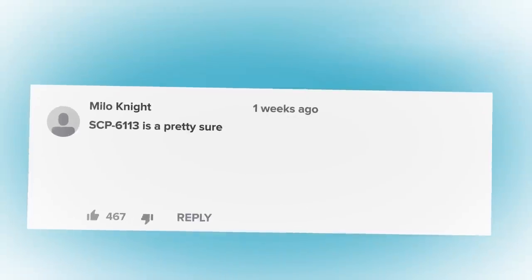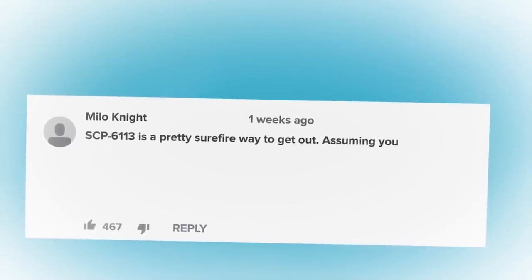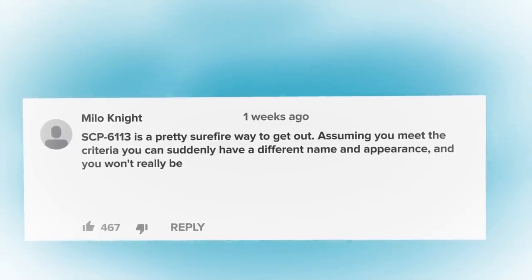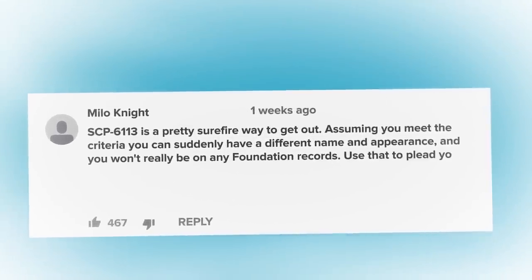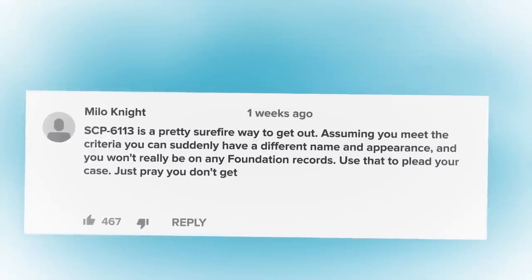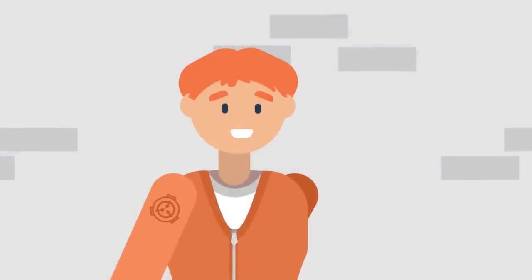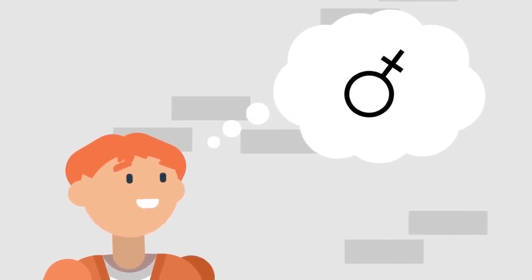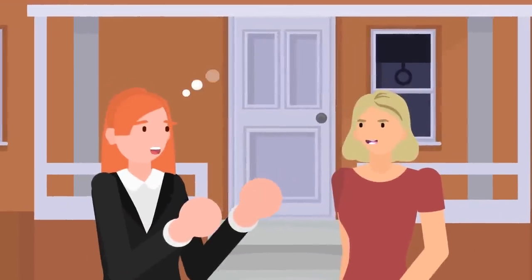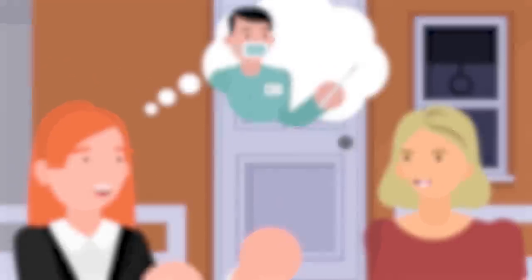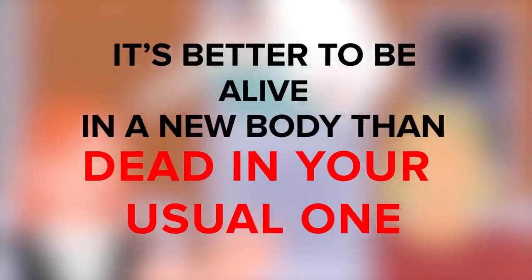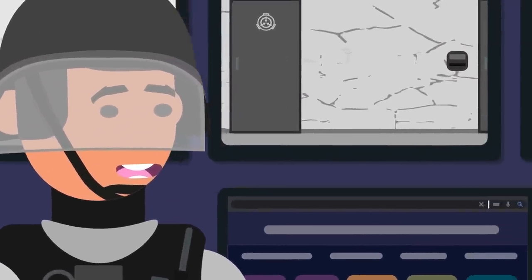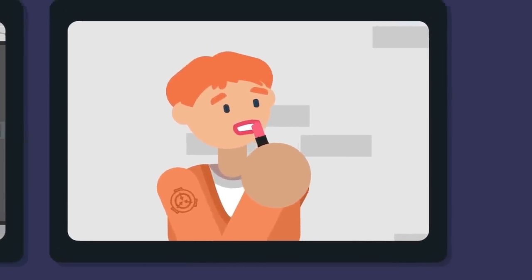Milo Knight said, 'SCP-6113 is a pretty surefire way to get out. Assuming you meet the criteria, you can suddenly have a different name and appearance, and you won't really be on any Foundation records.' This would be a pretty drastic choice, and you'd probably have to double down on the whole new life thing since none of your loved ones will recognize you. Or you can just tell them you've got extreme reconstructive surgery, I guess. But it's better to be alive in a new body than dead in your usual one. As long as you're able to avoid detection following your transformation and make sure they don't catch you on the security tapes, this might just work.